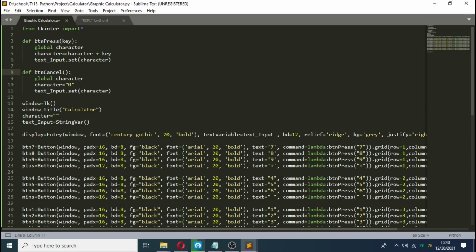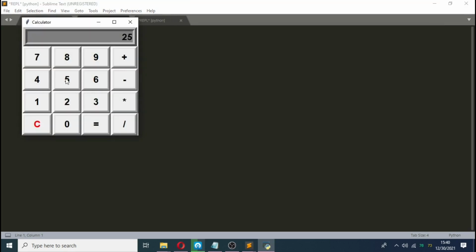Okay, let me see something. So 2 4 5 cancel, and 3. See, but now there's an issue. Do you see that one? Did you catch it? Look again. 5 6 7 or 5 6 4. You see the problem? There is a 0 now in front, and you know why that is?